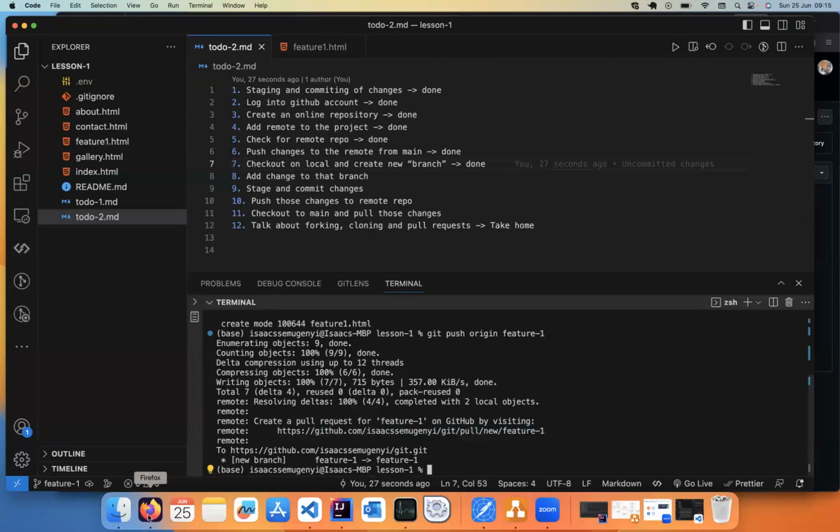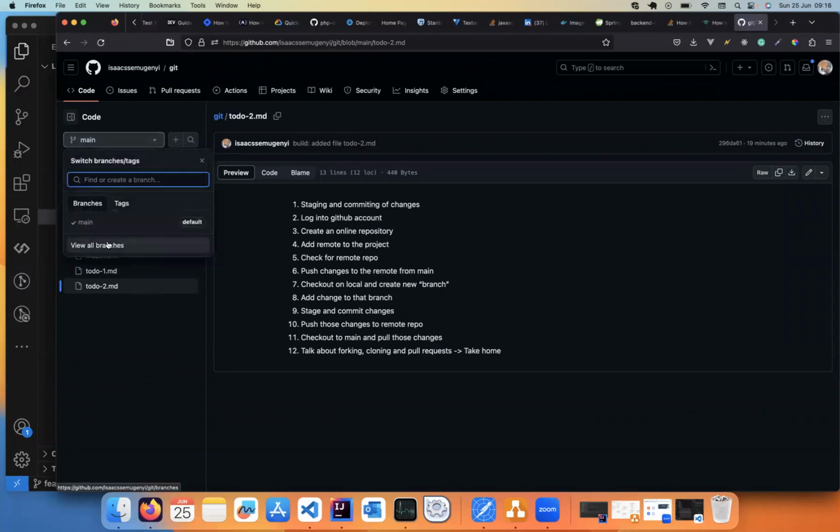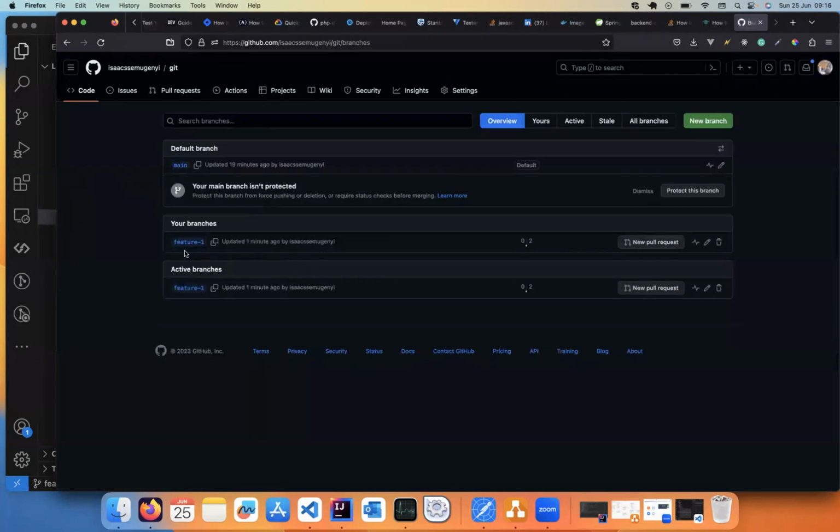So when we go back to our browser and quickly check this out, you'll find that for now, we can't see the branch, but we can view all branches and you find that we have a branch called feature one here.